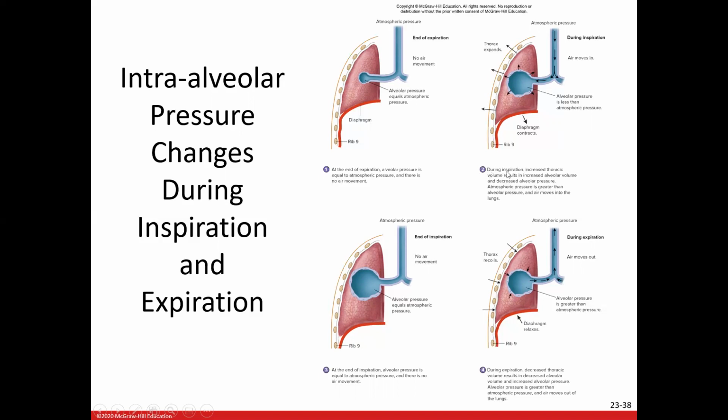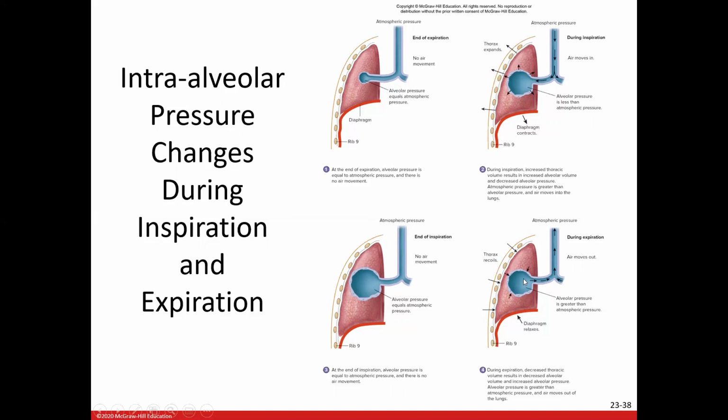When we take a breath in, we inspire, we have an increase in the volume of the lungs because those cavities are expanding, because our diaphragm's contracting, and the thoracic cavity is increasing, allowing for the volume to increase. Because we have an increase in volume, we have a decrease in pressure in the alveoli, meaning the atmospheric pressure is higher outside. So air is going to move from the atmosphere into the lungs. Then after we complete our inhale, we will again reach a period where there is no net movement of air. So the alveolar pressure is equal to the atmospheric pressure, so we have no air movement.